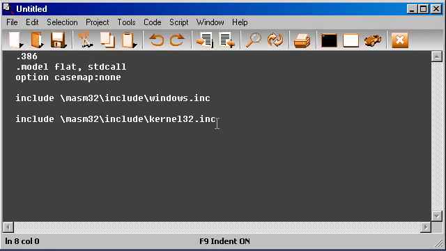Okay, we have included this file here, which contains the prototypes of the functions of the kernel32.dll.